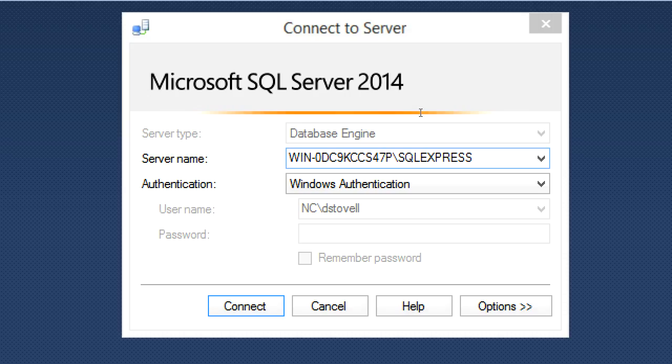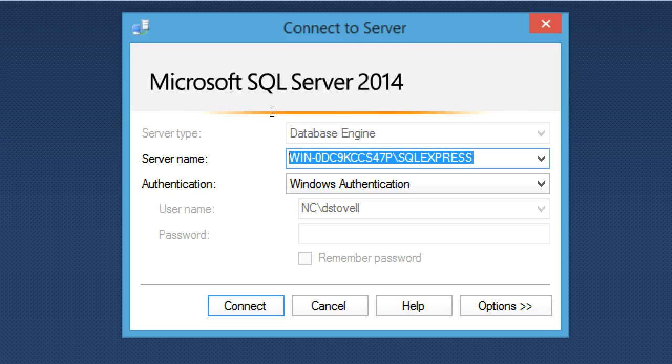If you have any trouble doing that on your own PC, the trick I find always works is just to go dot, a period, / SQL Express. Dot / SQL Express. Dot is just a short form referring to the local domain here, the local computer in this case, right? And then Windows authentication, and you should be able to connect to the local SQL Server service running on this PC. Now, there's no point in doing it here, but if you're doing this at home, that's what you'd want to do.